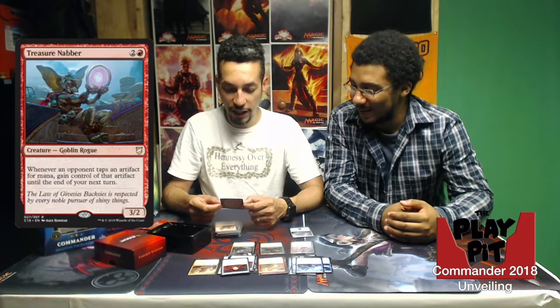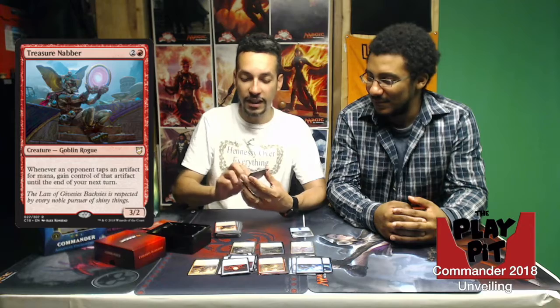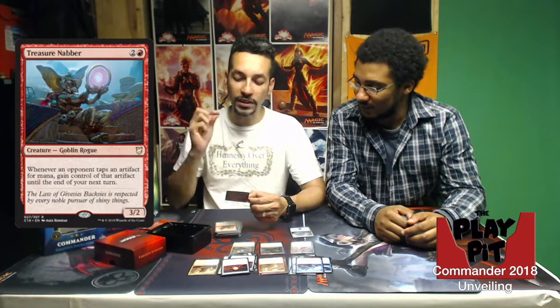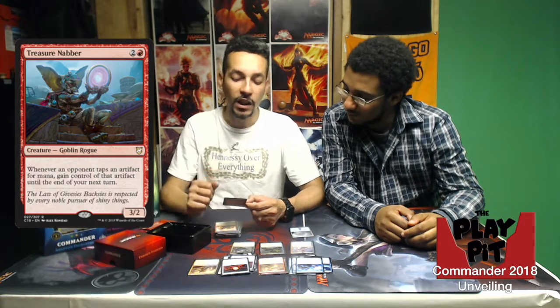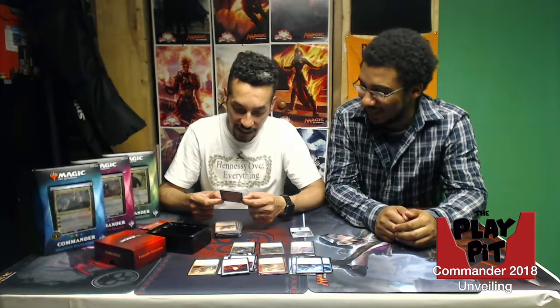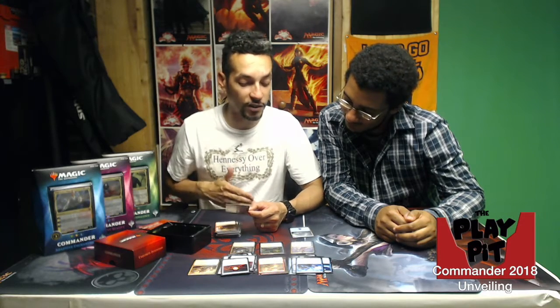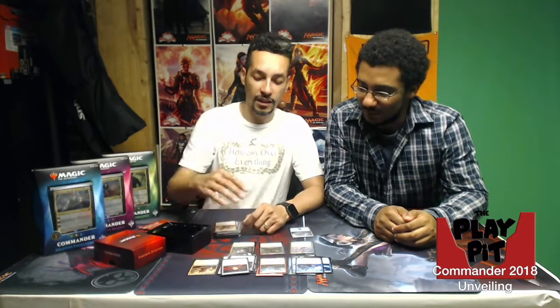It's crazy. Oh, Treasure Nabber. This is the guy I am most excited for. If you haven't already watched my music video, I'm Lord Gargamel, aka the Goblin King. Treasure Nabber. This guy right here. Costs 2 and 1 red. It is a 3/2 Goblin Rogue. Whenever an opponent taps an artifact for mana, gain control of that artifact until the end of your next turn. Oh, see, he looks like a gremlin on here with the big ears. And look what he's holding. He's holding a Soul Ring. Especially if you have something that allows you to sacrifice your artifacts, you just nab their artifact and then sack it so they don't get it back on the next turn. Oh, that's pretty awesome.